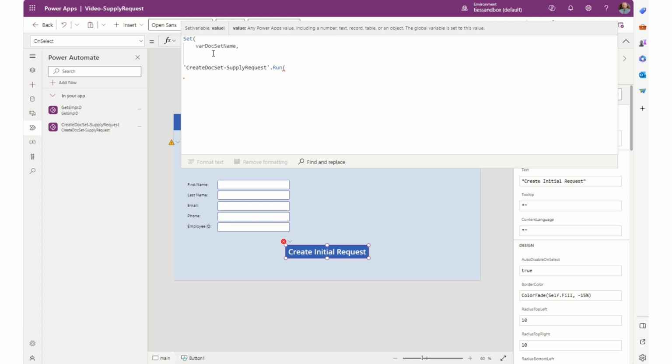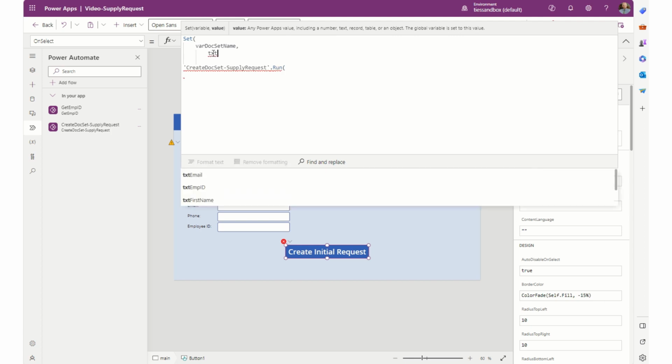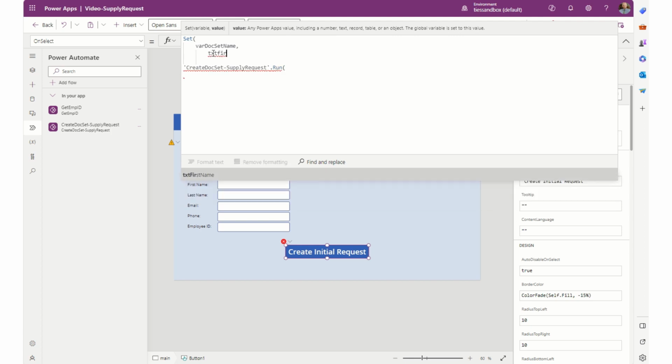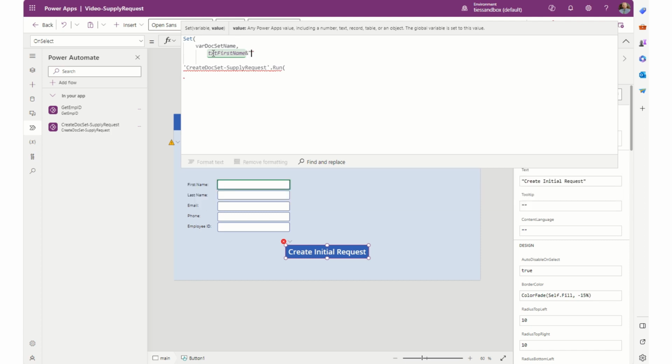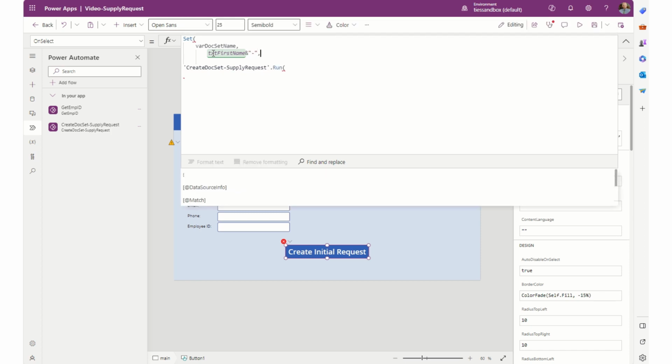First thing we're going to do is TXT first name. And then double quote, dash. There's only certain things you can put in a title or in a file name or a folder name.